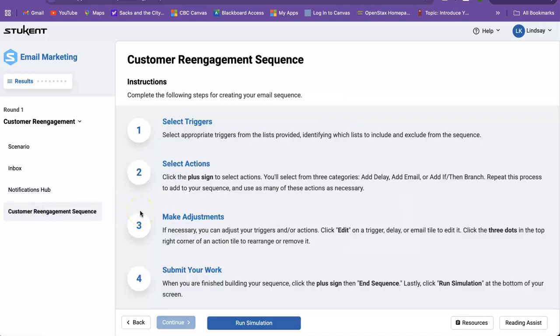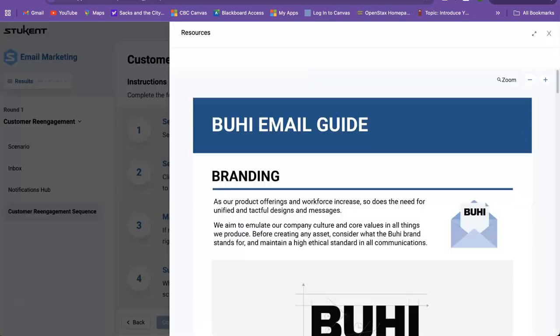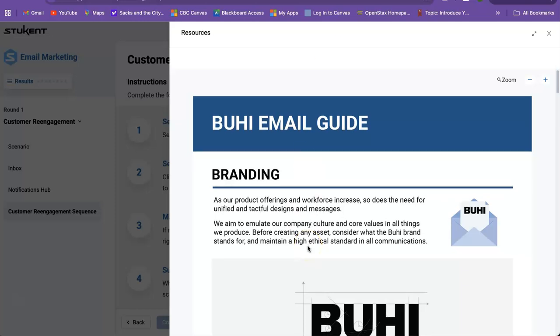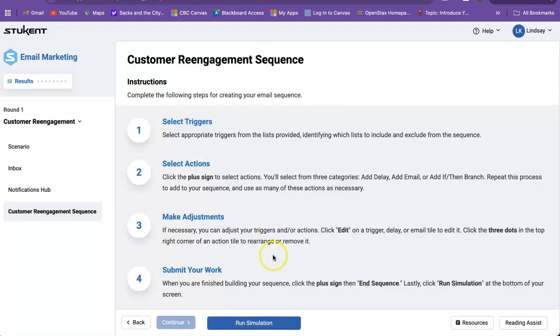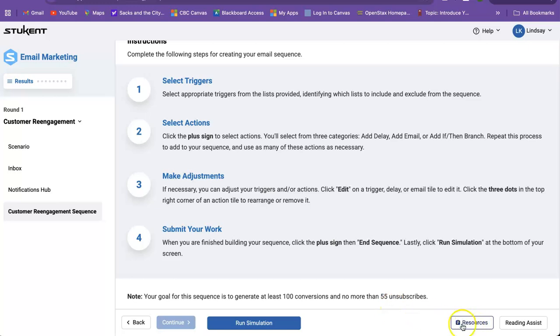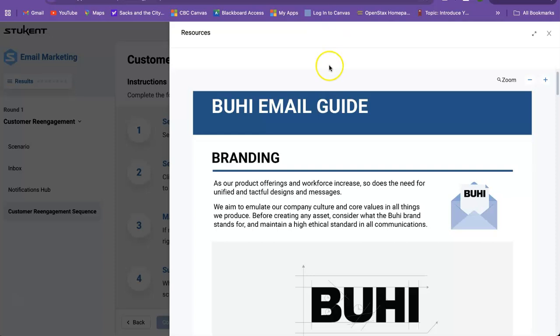Before you jump into these simulations, you really need to thoroughly look at this resource guide. Down here, you see the resources. If you click on that, this will pop up. This is your bread and butter when it comes to these rounds.